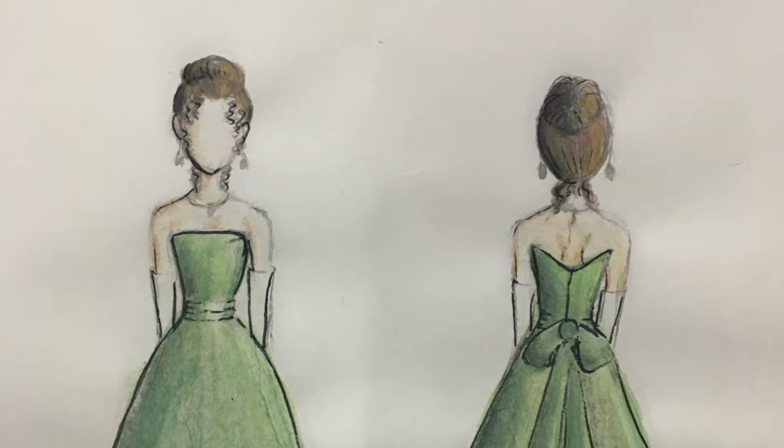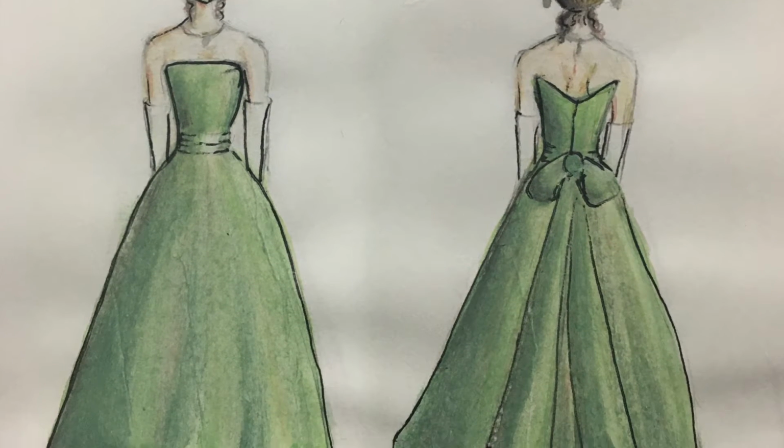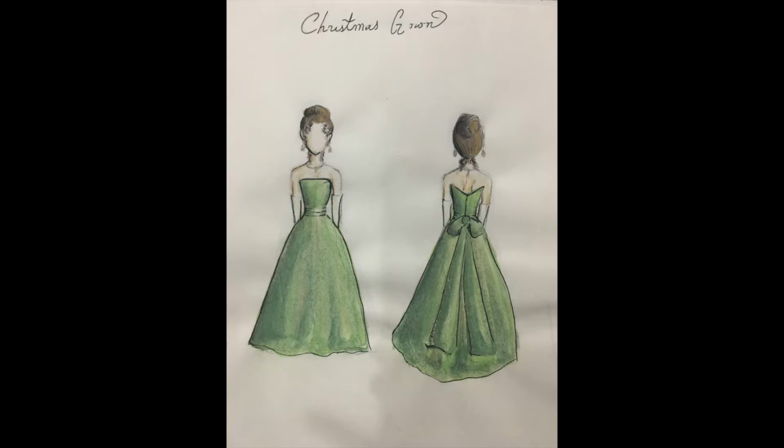So, it's been a really long time since I posted a video. Just been demotivated about filming, not really any inspiring projects that I want to work on camera, but a couple of days ago I kind of got in the designing mood and I designed a green Christmas dress that's sort of 50s inspired, like a 50s ball gown inspired look.